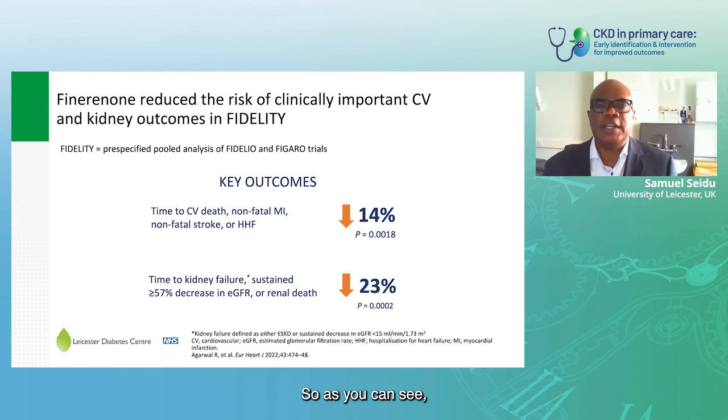So as you can see, the evidence is now very rich when it comes to the pharmacological management of people with chronic kidney disease, with or without diabetes. And as I've shown earlier in the KDIGO flowchart, there are a lot of options after your lifestyle intervention, ranging from RAS inhibition to SGLT2 inhibitors, adequate glycemic control, lipid lowering. And if you do have increased proteinuria after that, you can add your MRA.